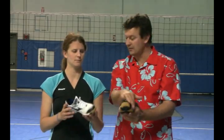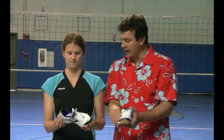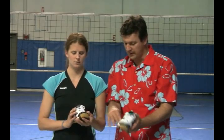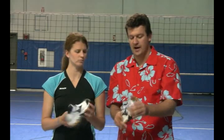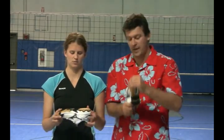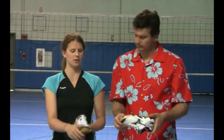As you can see, the protector front toe. Very much leather over the top here, but breathability. And good cushioning and protection on the side. It's obviously Mizuno, so it's one of the top names. Pretty durable. Great product, yeah. Looks like, even though it has that durable leather over the top, it's still got good flexibility on your toe for moving left, right, jumping.